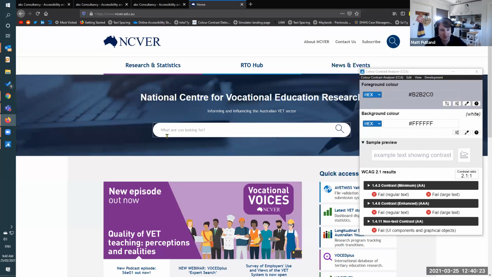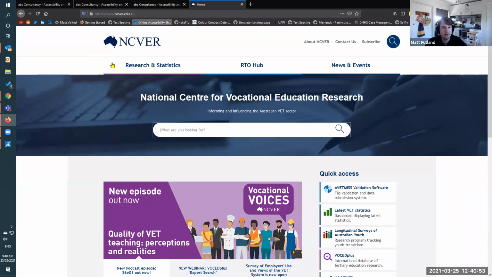So the best thing to do would likely be to just have a standard label right before this search field that says, what are you looking for, or search, or something like that. And then just get rid of this placeholder text that is in there. And that way you effectively have a much more accessible design, and we have some clear text here that is going to be clear for everyone to read. And also people aren't going to get confused if there's text already in the form field.